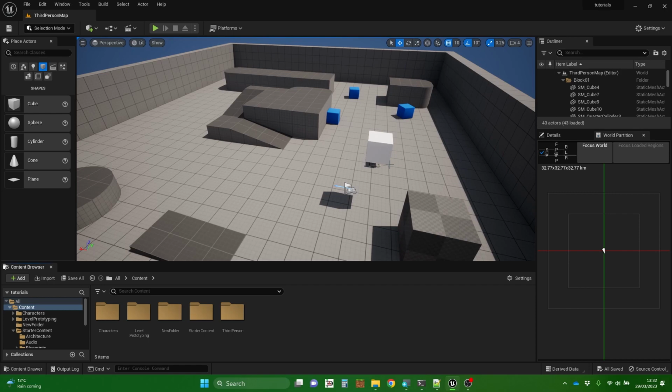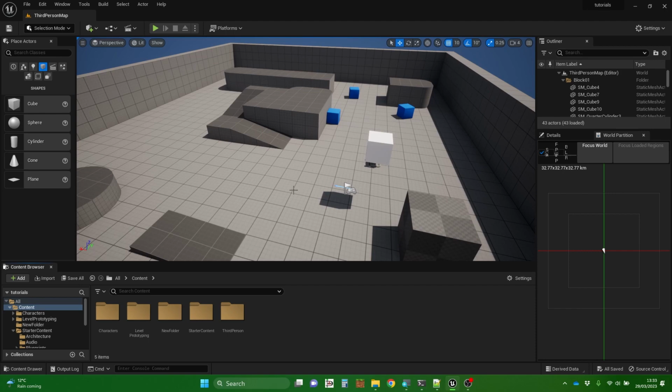And in this video, I'm going to do some very basic stuff about putting things into your level. This is all very much kind of beginner stuff for Unreal. So if you've already used Unreal for more than a couple of hours, you're probably going to know most of the stuff anyway. But you know, there might be things that you haven't known that I'm going to chuck in here.